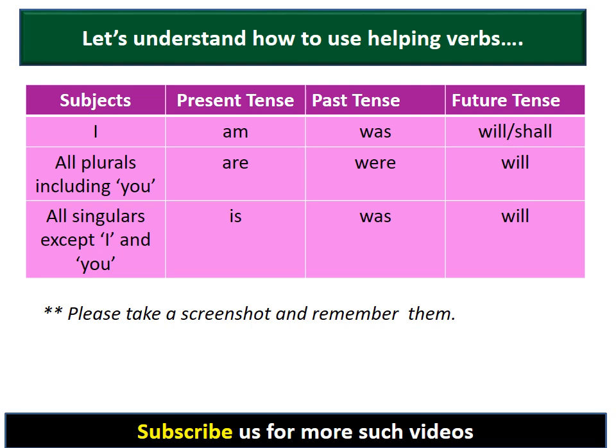All plural subjects except you, sorry, not except you, I would say including you, my apologies, because I've already told you you is considered as plural every time. So all plural subjects including you should use present tense are, and in past tense you should use were, and in future tense you should use will.